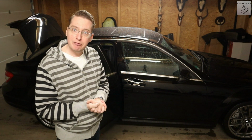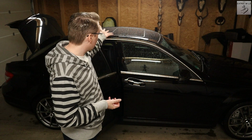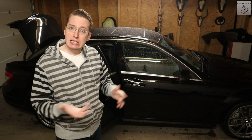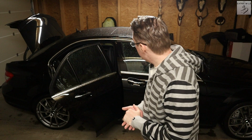I will still save quite a bit of weight in a pretty important spot of the car, exactly as high up as you can go, in the roof there, and yeah, it will look good. It's a clean install and I think that's a pretty good idea. But anyway, let's start with the rear today, and let's start by removing the airbags.